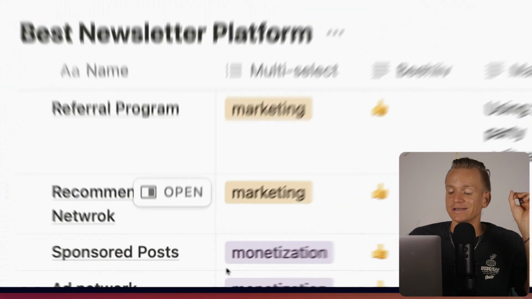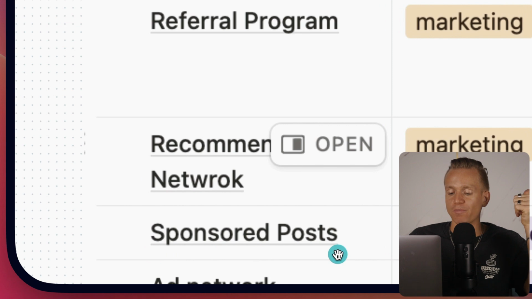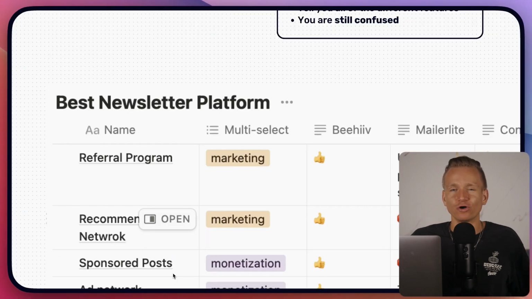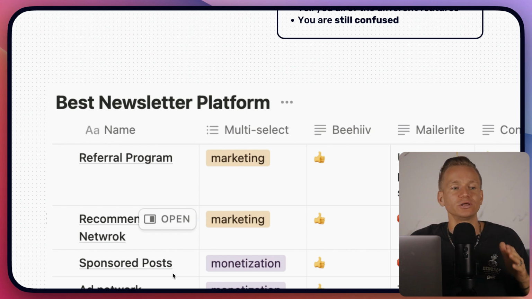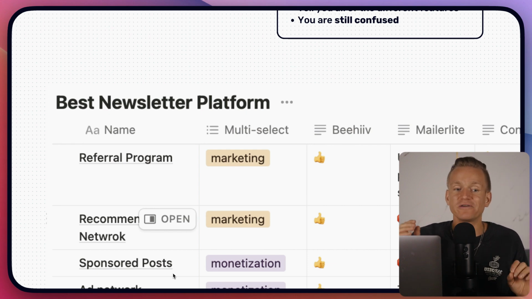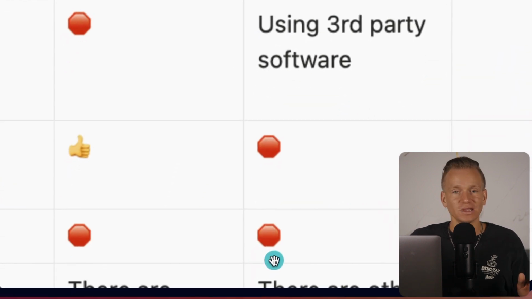Next, let's talk monetization, and first of all, sponsored posts. These are called different things on different platforms, but basically what this means is that within your newsletter, you can ask people to subscribe to other newsletters and you actually get paid for that, usually somewhere from as little as $1 to as much as maybe $5 if people just subscribe to a different newsletter. Mailchimp doesn't have this. Getresponse doesn't have this.